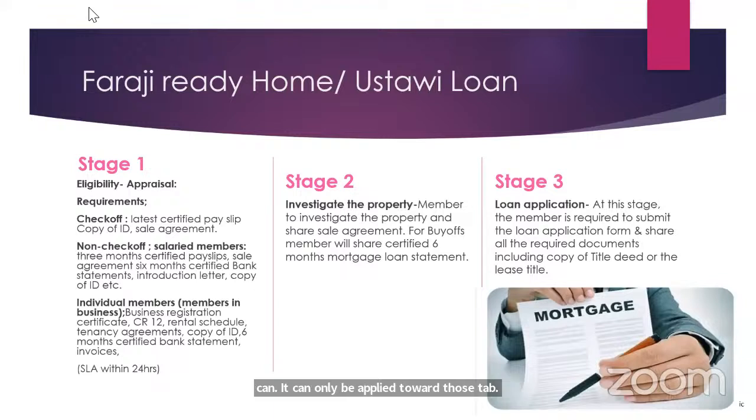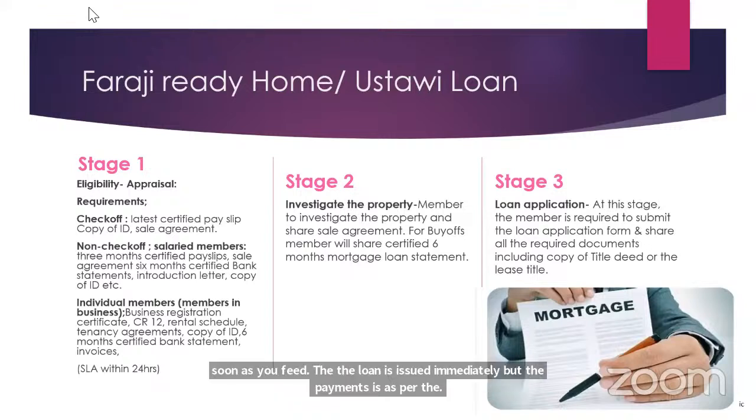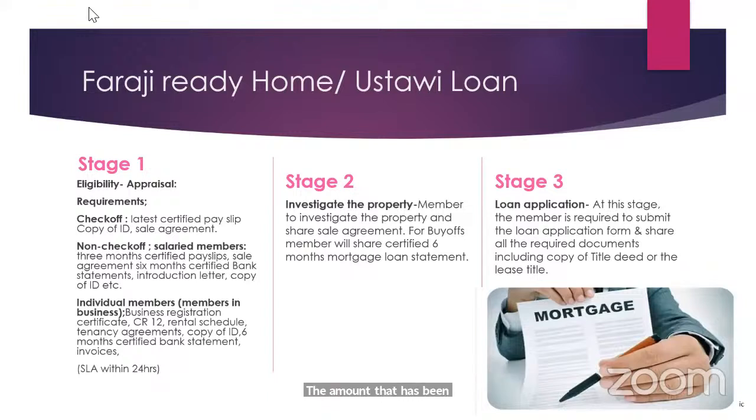For the grace period, for now, we don't have a grace period for the construction, but that's a point that we have noted. So we'll assess the possibility of having this, but for now we don't have. We only pay the section that has been disbursed. The good thing with our case, we disburse the loans as soon as you finish the first stage, the loan is issued immediately. But the repayment is as per the amount that has been issued. But good point noted. We can assess and give feedback maybe on the next presentation on if we can have this considered.